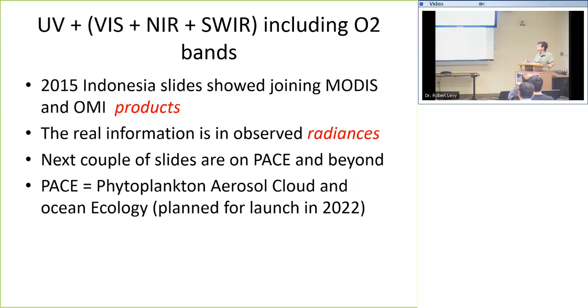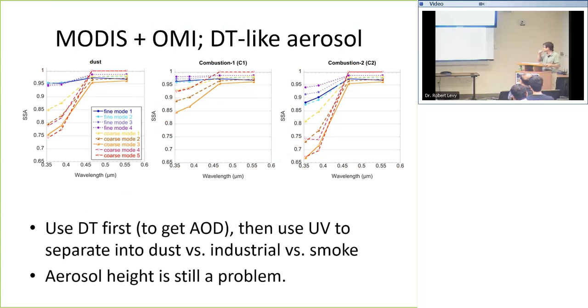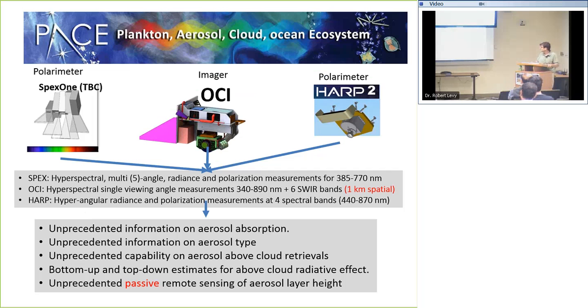It measures in the UV or closer to the UV, and so there is work that I'm sort of affiliated with, where people in our group are working with PACE, for example. PACE is the Phytoplankton, Aerosol, Cloud and ocean Ecology mission. So now, can we join MODIS and OMI and get something that is not just telling you the size and the optical depth, but something more about its composition and height, et cetera? So we are working on other stuff for the future as well.